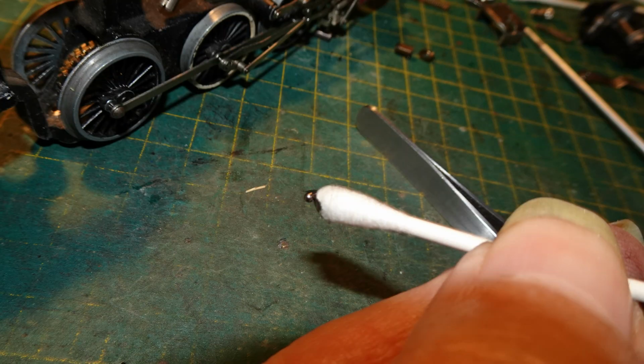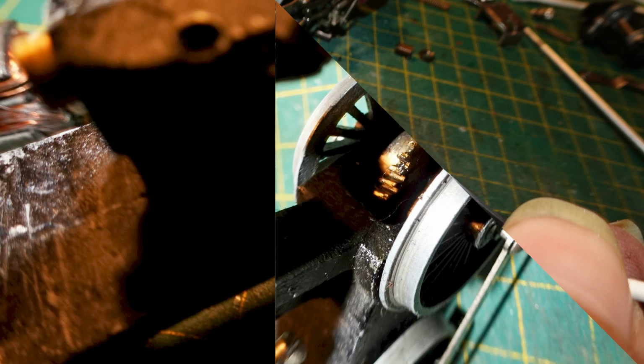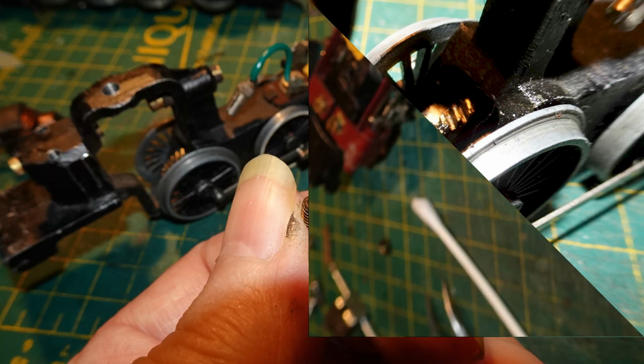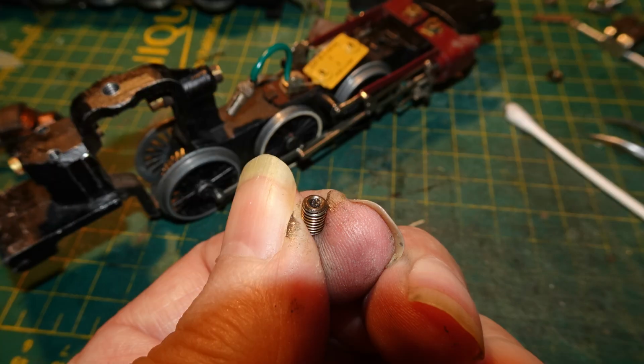To put the ball back into the bottom bearing, I stuck it onto the end of a cotton bud with a dab of molly grease, which I wanted on the ball anyway. Like that, I was able to pop the ball back into the bottom bearing. The top bearing did also have a ball in it. I cleaned it and reinserted the ball with some grease.